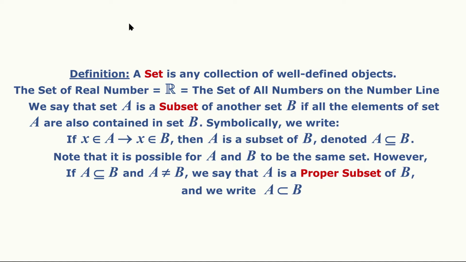Most of modern mathematics is described through the notion of what we call a set. A set is, of course, any collection of well-defined objects. The key word here is well-defined. So you have to be able to clearly state what the members of a set look like. You can't just pick any collection of objects and say, oh, here's a set. No, you have to have some way to define them. Then you have yourself a mathematical set.